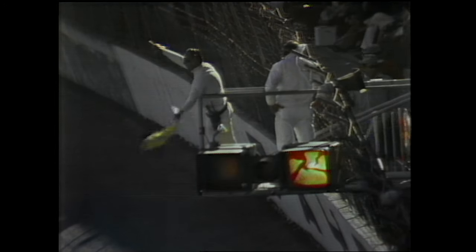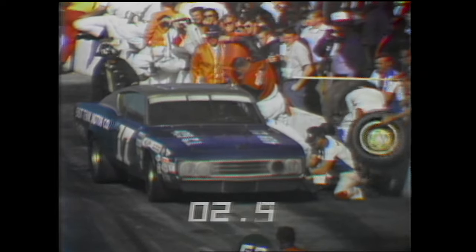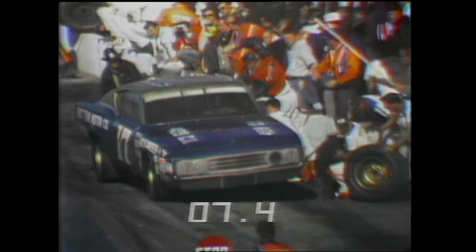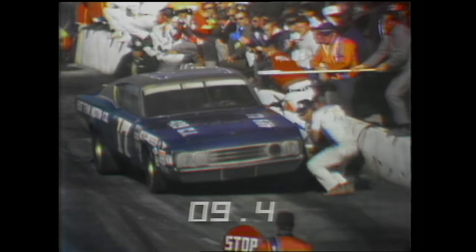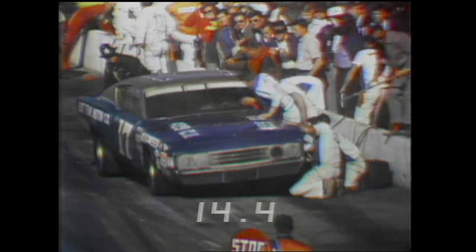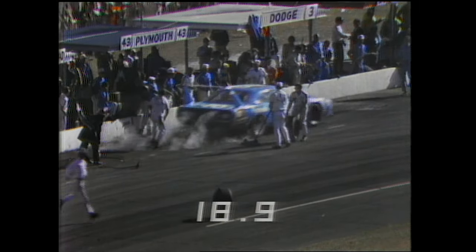We have trouble on turn two. Car number 32, Richard Brooks, apparently blew an engine, spun a couple of times and is out of the race, bringing out the yellow flag and slowing the field down. Here comes the leader David Pearson immediately into the pits — they're going for left tires and some fuel. This will close up the two cars and eliminate that three-second interval when the green comes out again. Now here is Pete Hamilton's car into the pits. He takes the opportunity to get some fresh rubber himself — right-side tires. They drag race down pit lane. This is a hurry-up business.